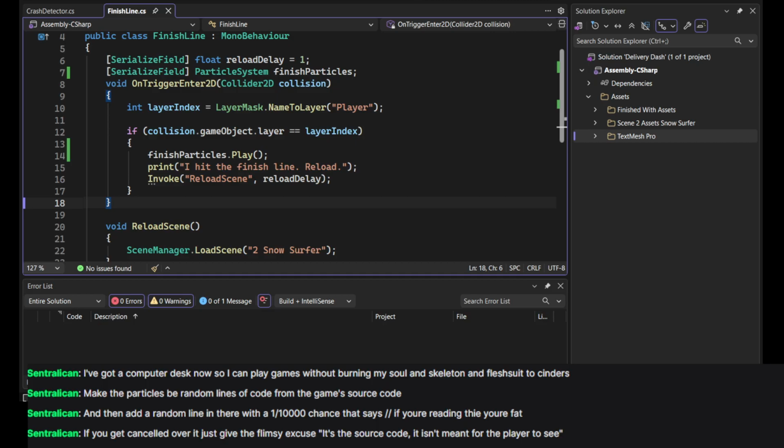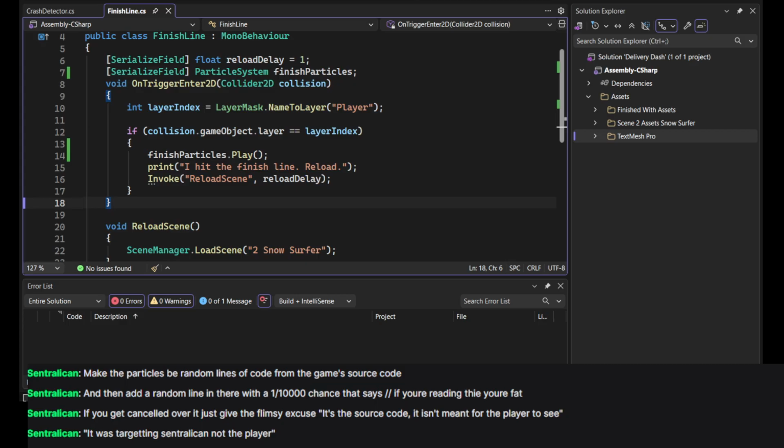Now let's head back to Unity, select your finish line, and go down in the inspector. You'll notice that we have to set the finish particles since we're using a serialized field. We can do this by grabbing the finish line particles object and putting it inside of this empty field. Even though I dragged the object itself, Unity is smart enough to realize that I meant the particle system component inside of this object. So the finish particles in our script is now set to the particle system component inside of this object.